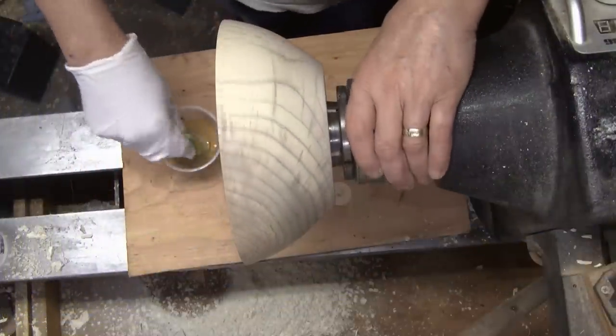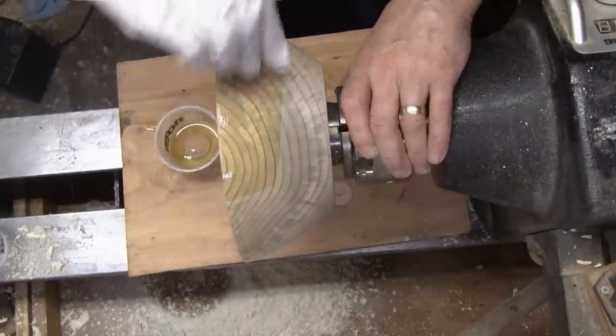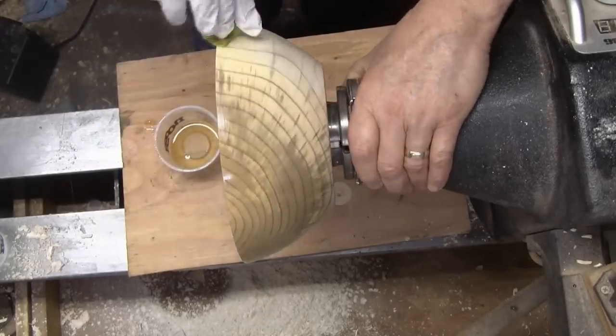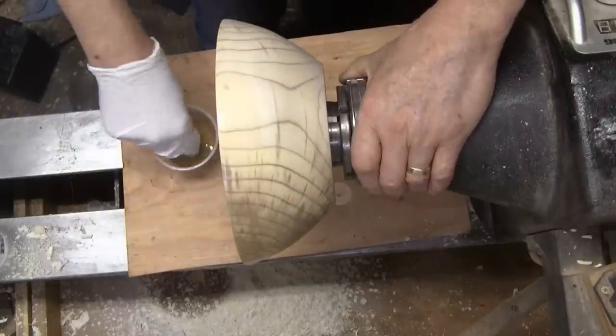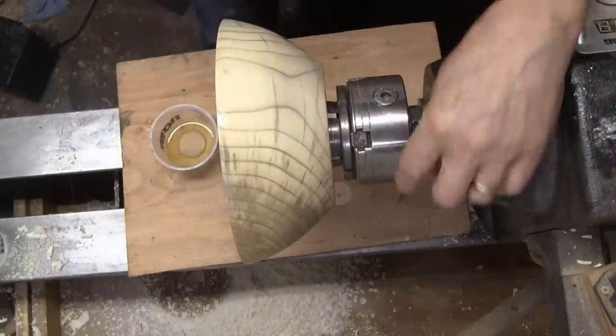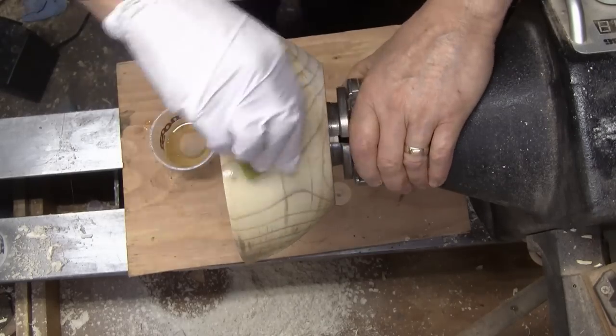Time for some sanding sealer, and I'll be using a shellac base sanding sealer. Well, that looks pretty nice. I think the main thing that I like about this is these kind of spidery looking growth rings.